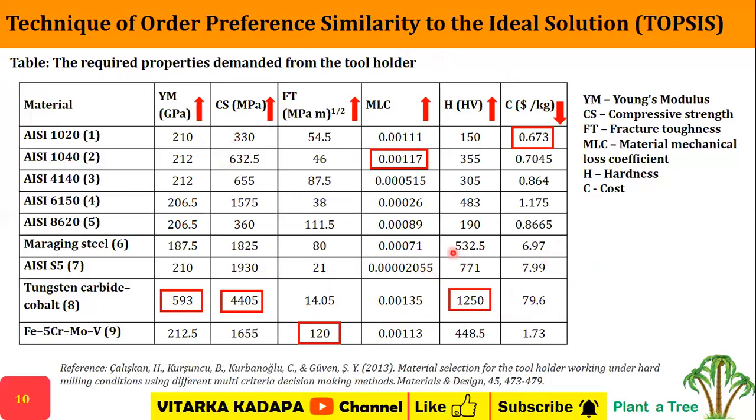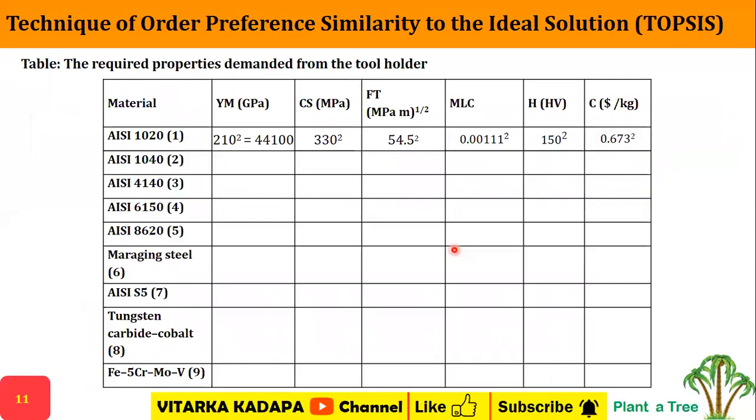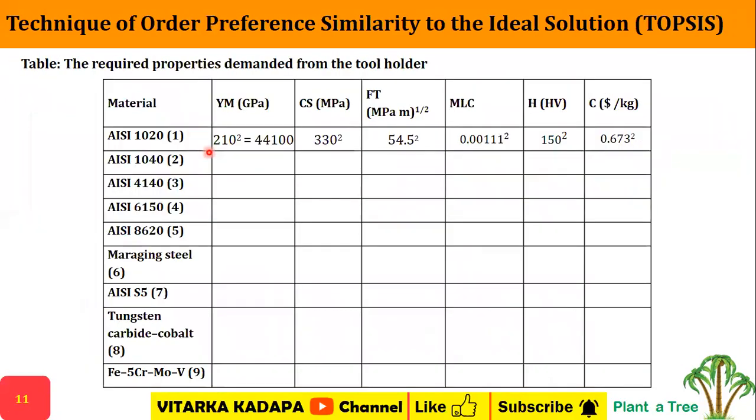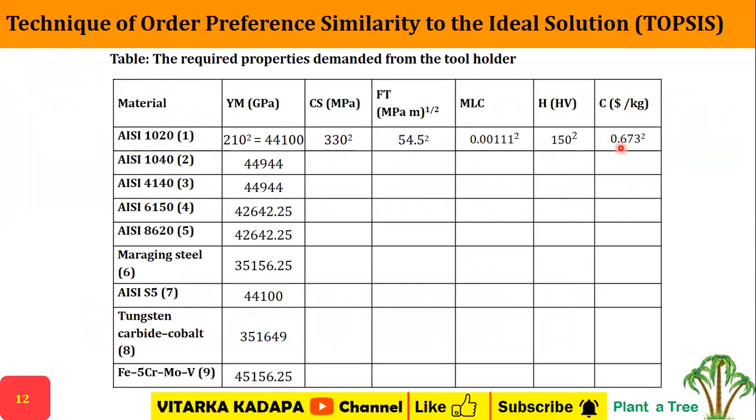So let me go into the problem in depth. What are the mathematical calculations here? In this video, we will concentrate on the mathematical calculations and how we go through the various steps. The first step is that we have to normalize. For normalization, we have the formula: xij divided by the root of the summation of xij square. So first I have to compute xij square. Whatever the individual value is, I will take its square, and I will do it for the entire column.